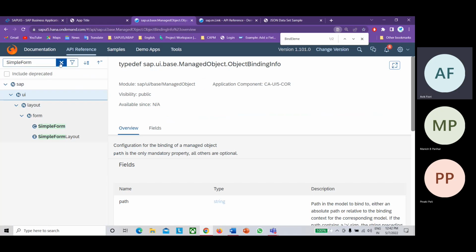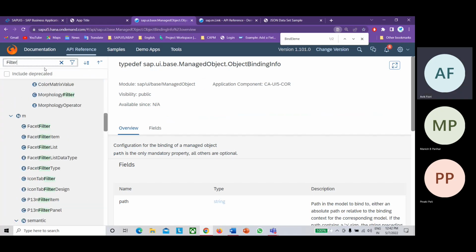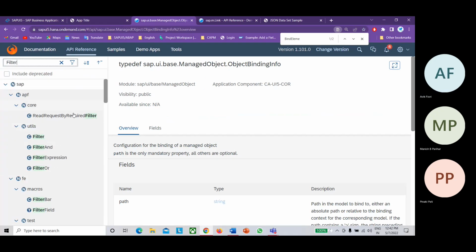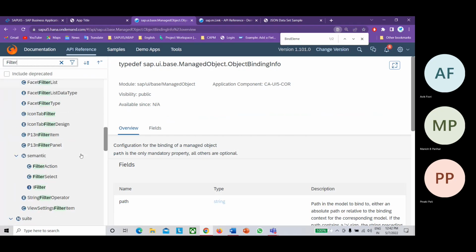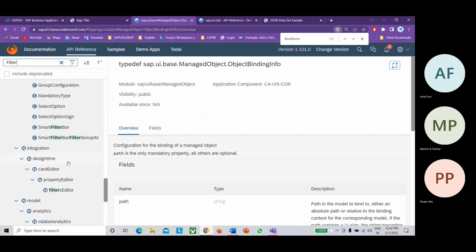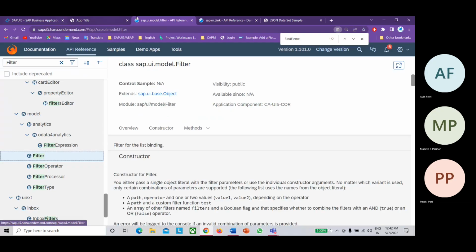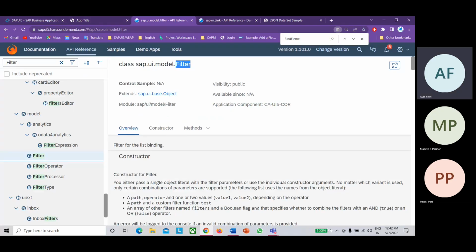From the model, you can search for filter here. This filter is coming from the library sap.ui.model, which means this filter for sure will work on your model.